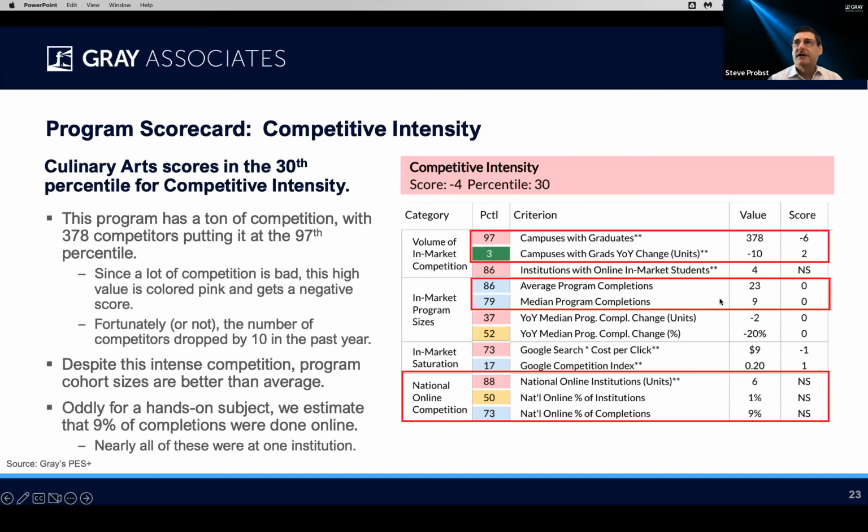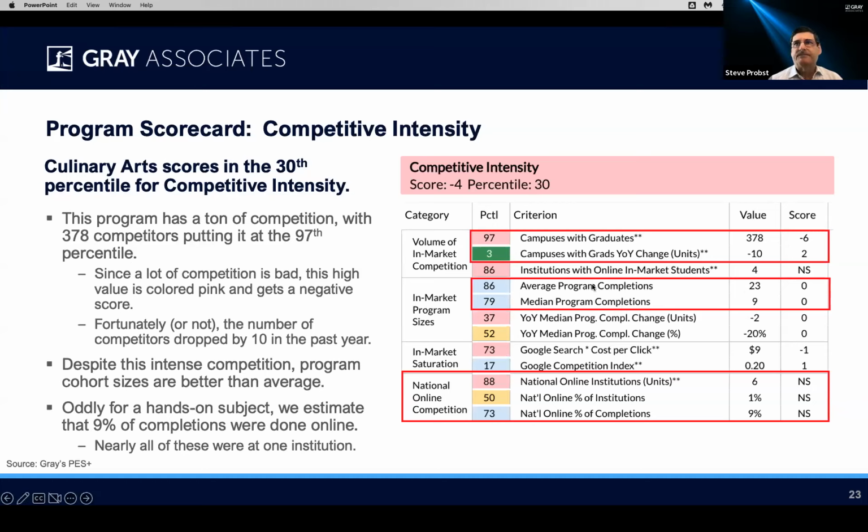On the other hand, if schools are continuing to operate but dropping this program, that might actually be a bad sign that people can't make it work, as opposed to the school itself going away. Can't really tell here. The next category, these are some of my favorite metrics, average and median program completions. Until very recently, these were my absolute favorite metrics. We now have something better, which I'll mention in a moment, but it's a separate piece and it's not a complete substitute.